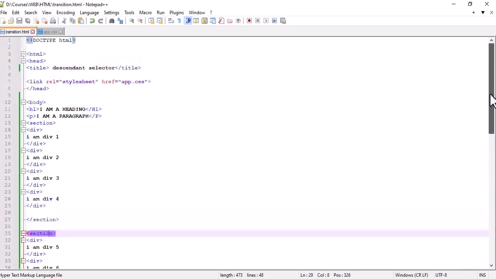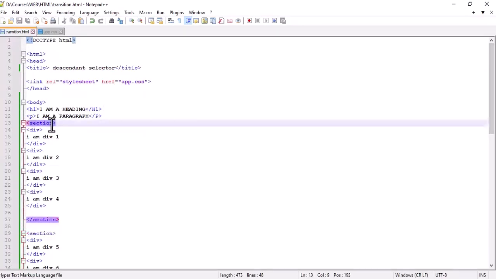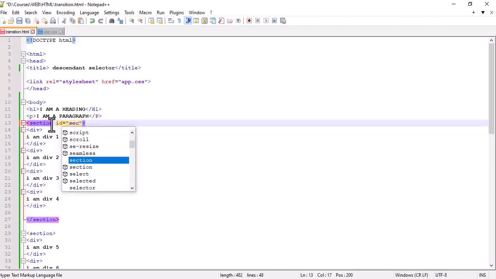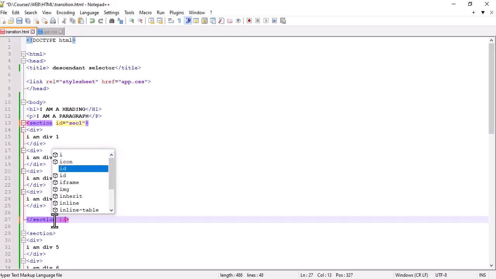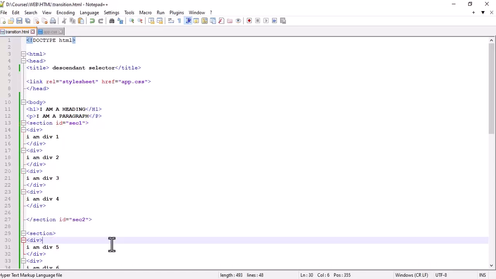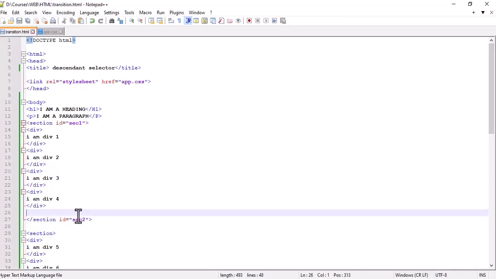But if we uniquely identify using ID, for example, the ID of this is section1, and the ID of this is section2. Why am I not using the class? Because for different elements we can take the same class name, but an ID is different.